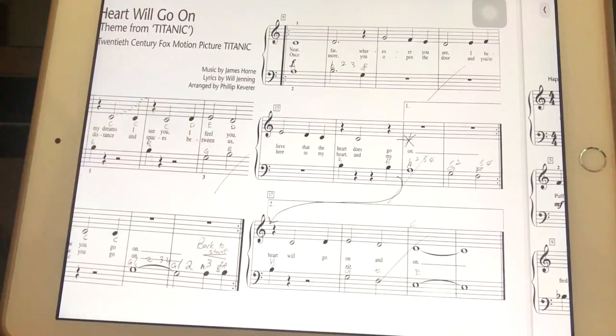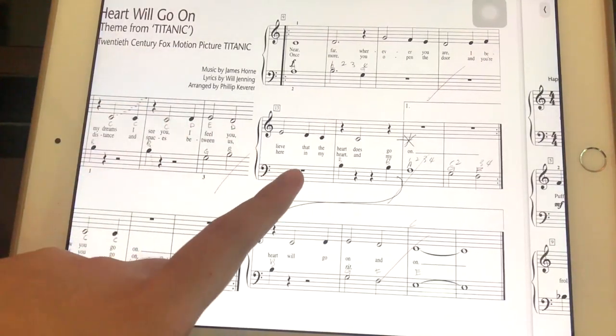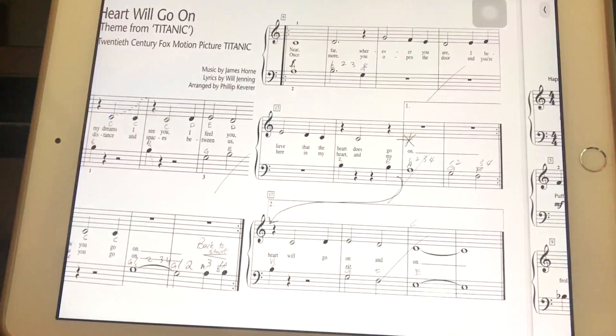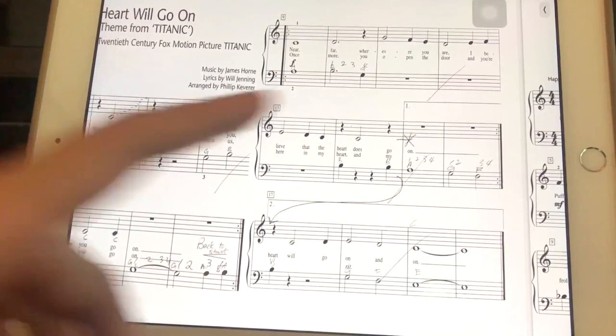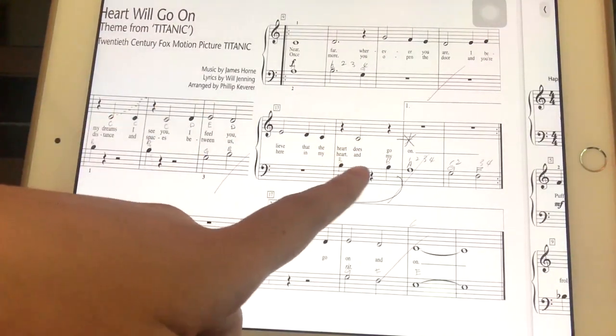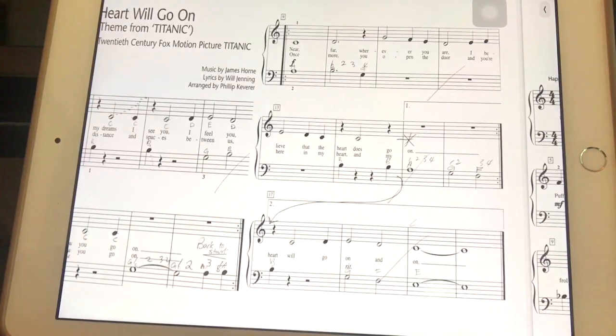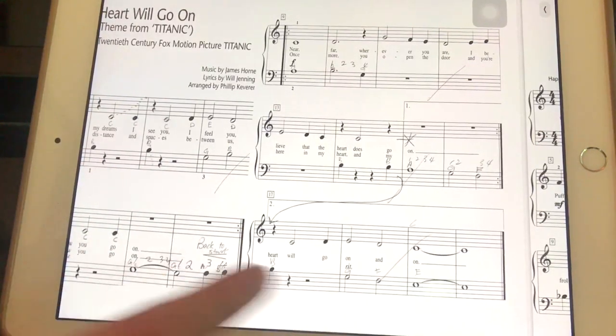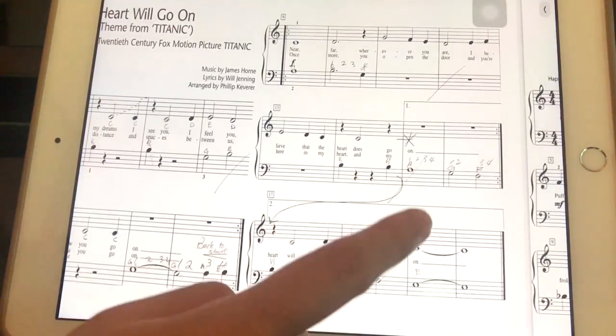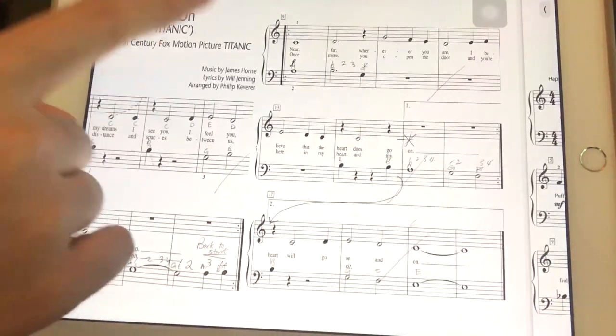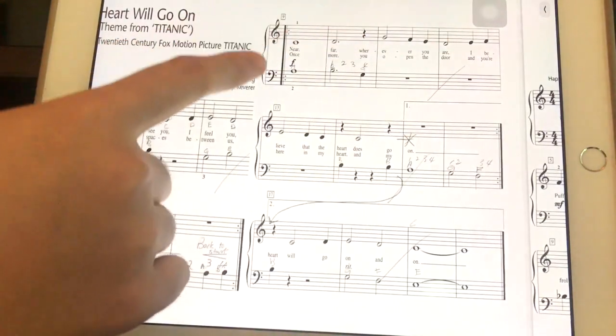Moving on to bar number 13. E for 2 count, D, C, left hand B again, 1 up, C, 2 count, 2, then B, A for 4 count, 1, 2, 3, 4, G, 2, F, 2. So then you repeat again from bar 9.